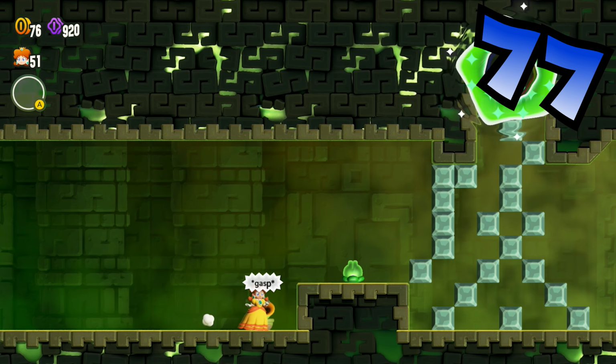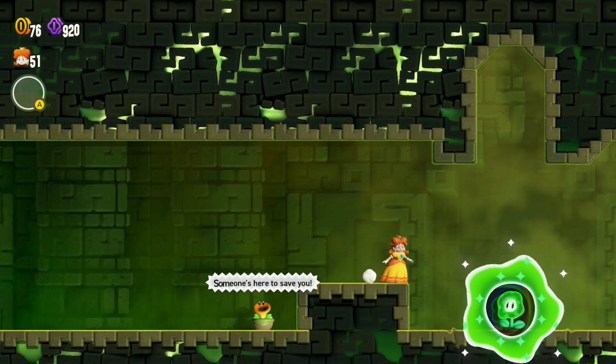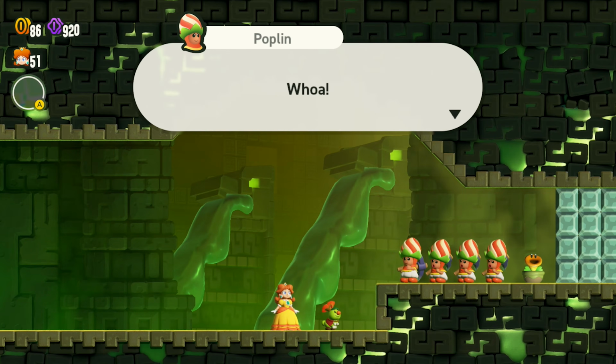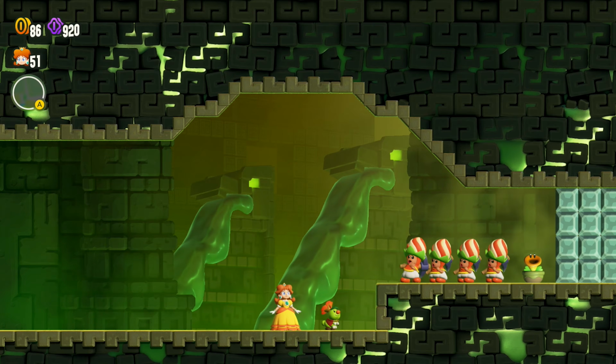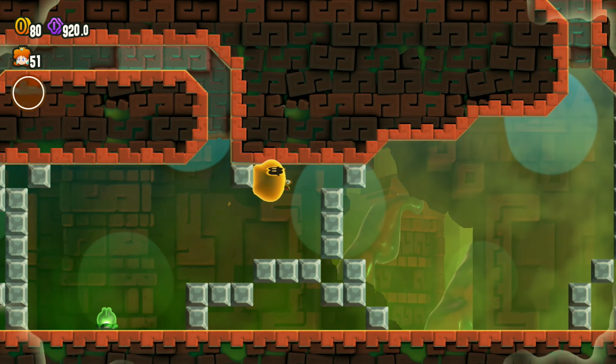All the way in last place is a truly terrible segment. From what I can tell, this is the only Wonder Flower in the game that isn't from a full course, but is instead part of one of the side levels. In this one, you rescue a group of poplins from the fungi mines to get a royal seed. The actual Wonder effect is incredibly brief and boring.